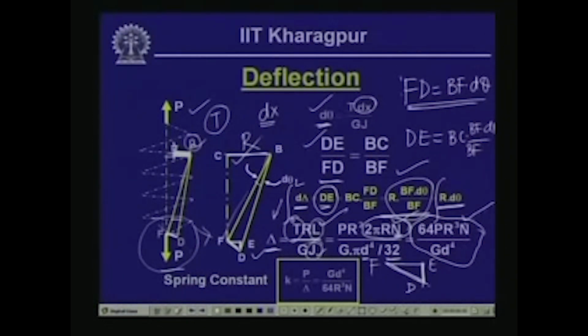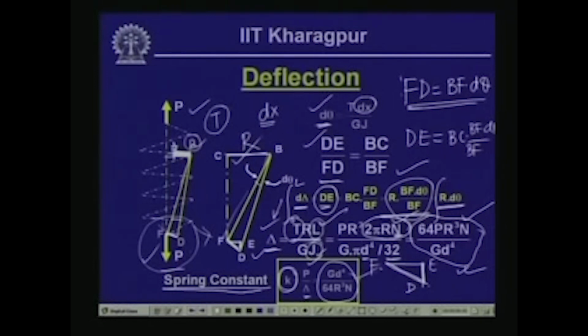So, this is the value of the deflection that we get in the spring, and mind that we have computed the value of this deflection considering the effect of the twisting moment only, and we presume that the effect of this direct shear in the deflection is rather insignificant. Thereby, from this expression we arrive at a parameter which is quite important, which we call the spring constant, normally designated as small k, which equals P divided by delta, the axial load divided by the deflection that it undergoes, which equals G d^4 by 64 R^3 n.